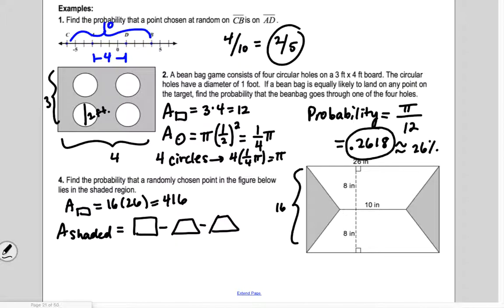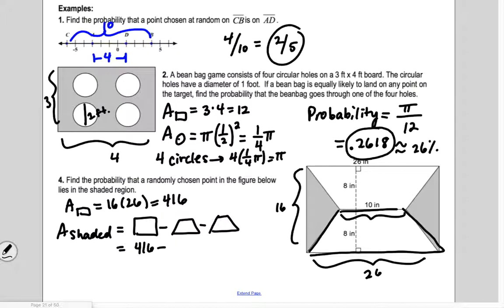Okay, does that make sense? Do you guys see what I'm saying? So our rectangle was 416. This first trapezoid right here. Do we think they're the same? What's the base, this base down here? 26. What's the other base? 26. No? This base, I mean. Sorry, of the trapezoid, right? Remember how trapezoids have a base 1, base 2? So 10. What's its height? 8. Do you guys remember how to find the area of a trapezoid?